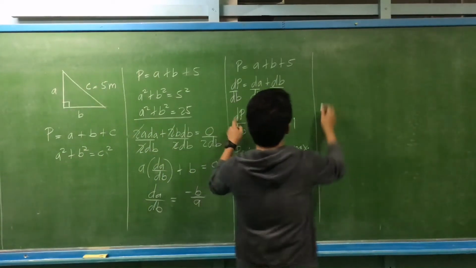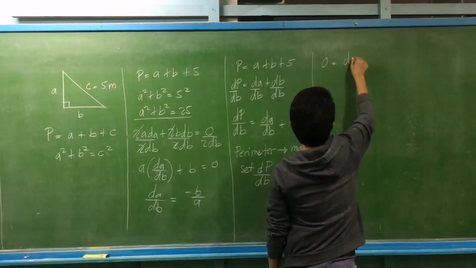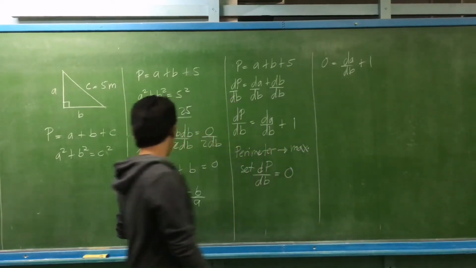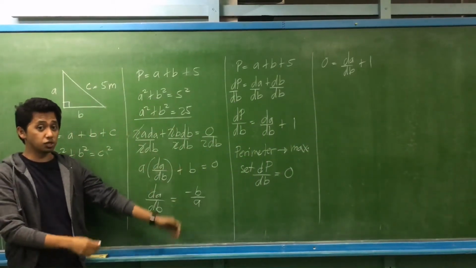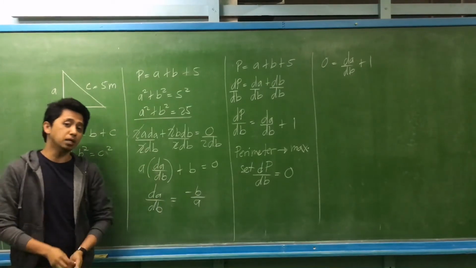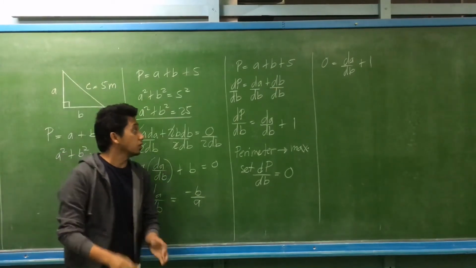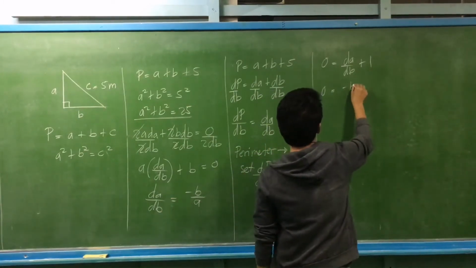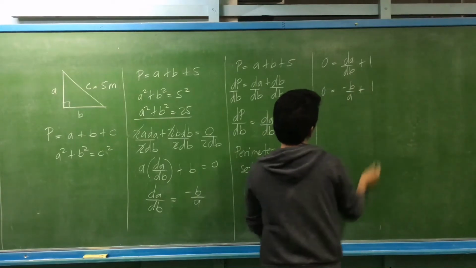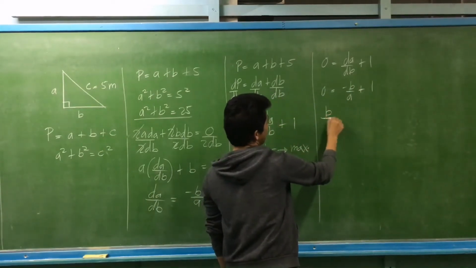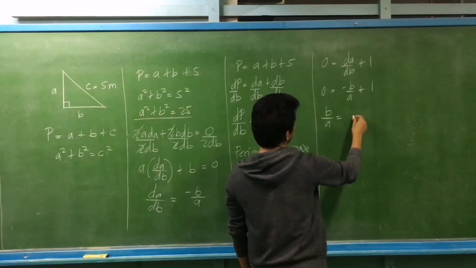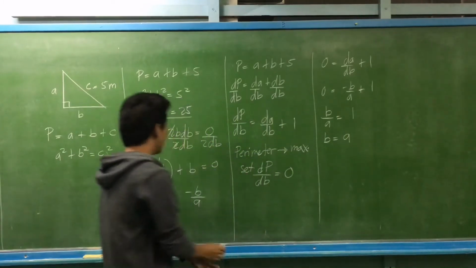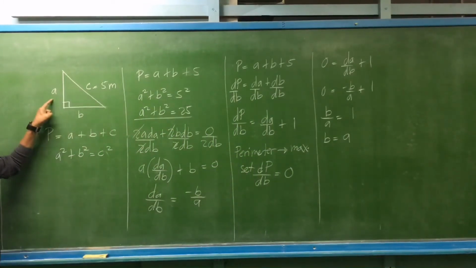So, if this is now 0, we have 0 is equal to dA over dB plus 1. But what is the equivalent of dA over dB? Tapos na tayong mag-differentiate ng equation. Ano yung last part? We are doing substitution. So this is 0 equal to equivalent of dA over dB is negative b divided by a plus 1. Ita-transpose ko ito magiging positive b over a is equal to 1. So we have b should be equal to a. So ibig sabihin, dapat daw equal si A kay B.